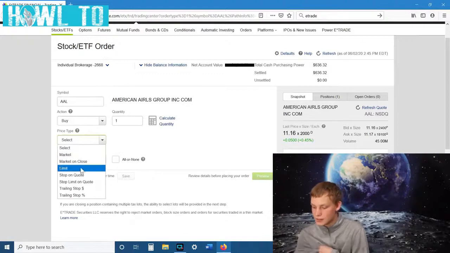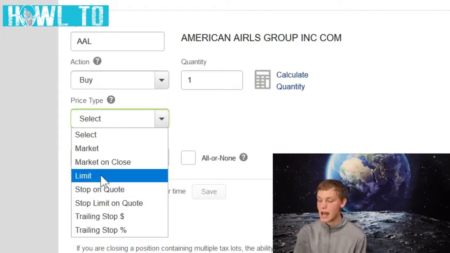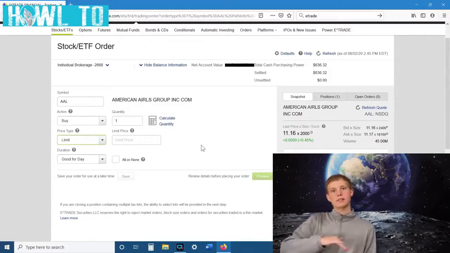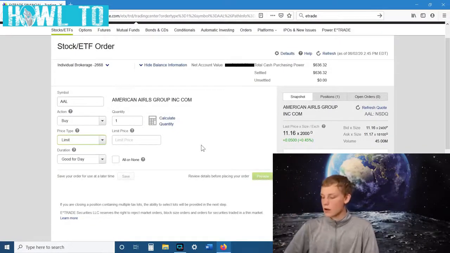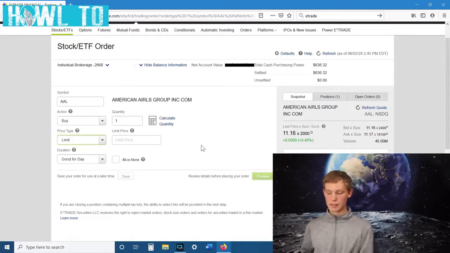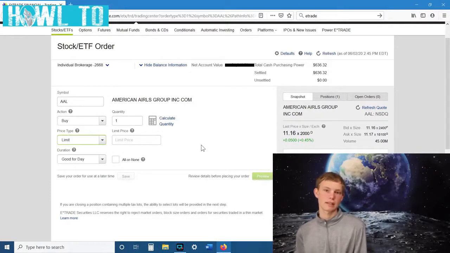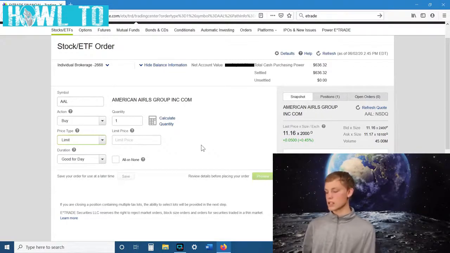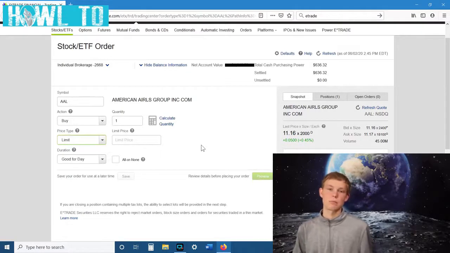These are different settings you can do when you buy shares. I always do limit, because the stock market is constantly going up and down all throughout the day. So what the limit option does is, okay, no matter what happens, I don't want to spend any more than this amount of money on this stock. So if that stock happens to go above that amount that you want to spend, then it's not going to execute the order, so that way you don't spend more money than you actually want to spend.